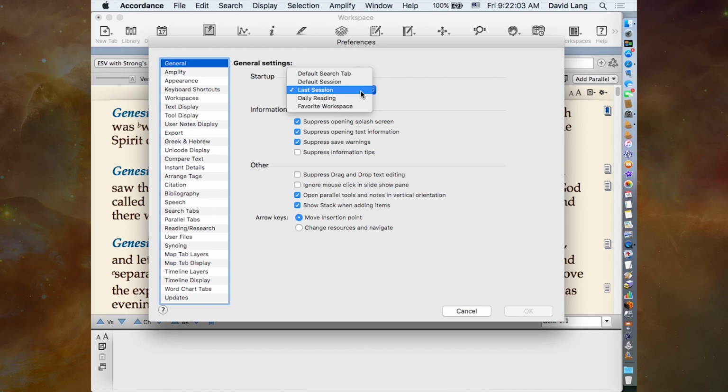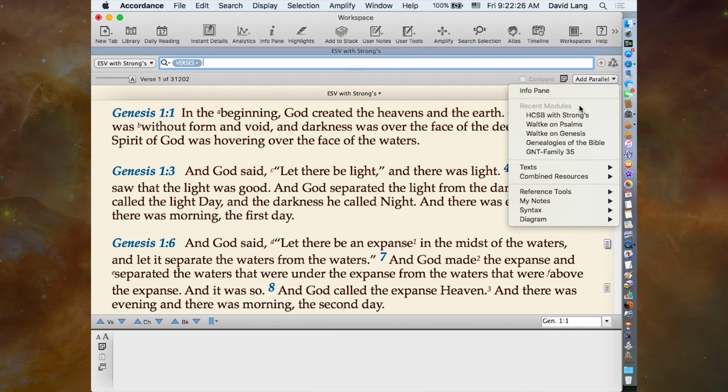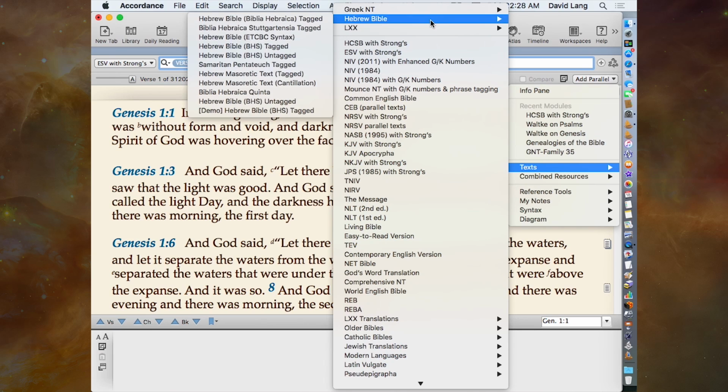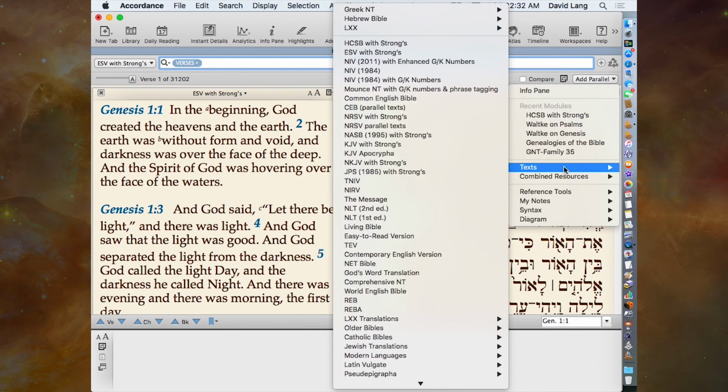You can also do a default session, and if you do a default session, basically it will give you this little button that says Set Default Session. And so what you would do is you would organize your windows the way that you want them to be. So let's say that I always want to start with the ESV, and then in parallel I want the Hebrew Bible and the Greek Septuagint.